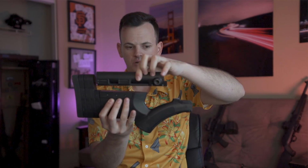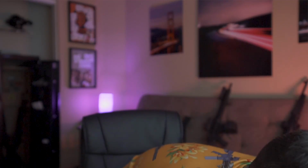This goes over the buffer tube, this attaches to where the pistol grip goes, and this gives you a more traditional rifle stock feel. And this is personally what I recommend and what I like the most, but it's super heavy, and that's ultimately why I took it off most of my guns. I used to really like the Thorson stock, but for what it is, it's kind of expensive and it's heavy, so I chose to go with something else just for testing purposes.